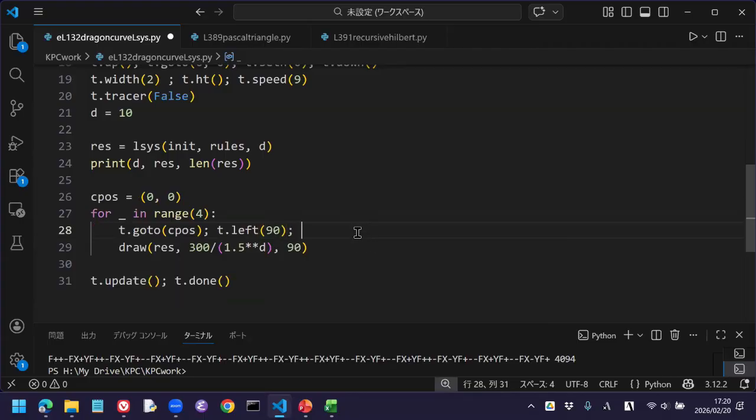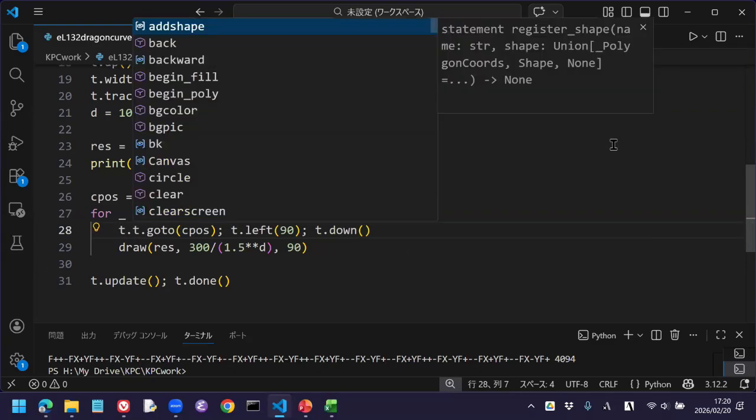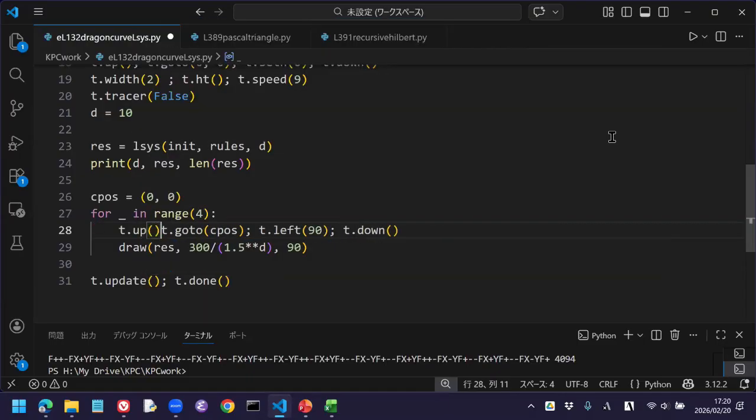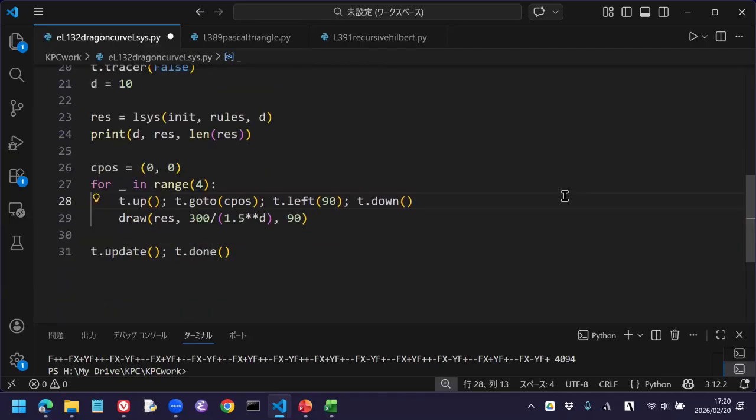Before going to CPOS, we need to pen up. So each time we start from the center.